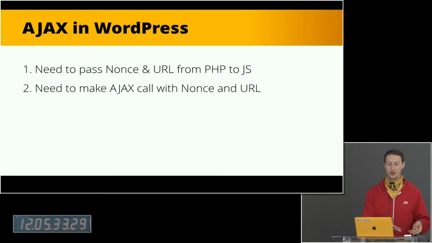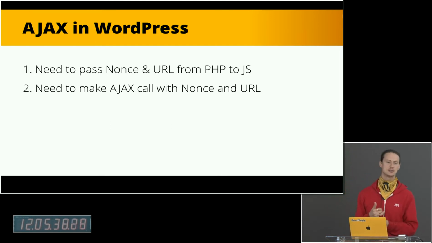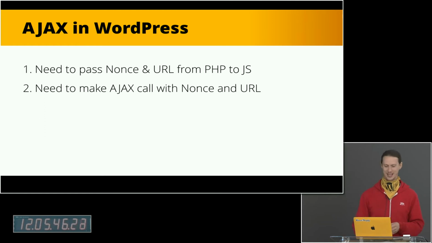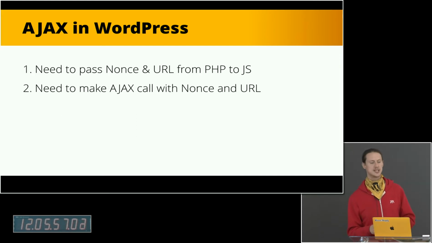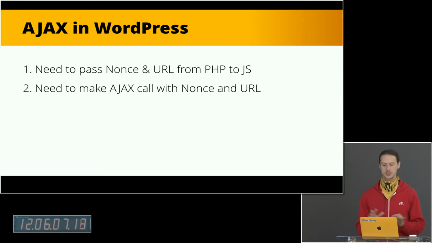Then in our JavaScript, we need to actually make that call, right? So jQuery is pretty easy for this. There's native fetch. There's Axios, which we'll look at as well. There's a lot of different ways. Hey, you could even use a straight up HTTP request. I wouldn't recommend it, but it's all possible. But you have to pass this nonce and the URL back in a very specific way. So that's the part I want to show you, and that's where we're going to be copying and pasting. Right here in our Ajax call, we won't type out the whole thing. I'm going to assume at this point you've probably seen a jQuery Ajax call in your life, so it won't leave you shaking in your boots, and it's really just figuring out how to pass the nonce and the URL.